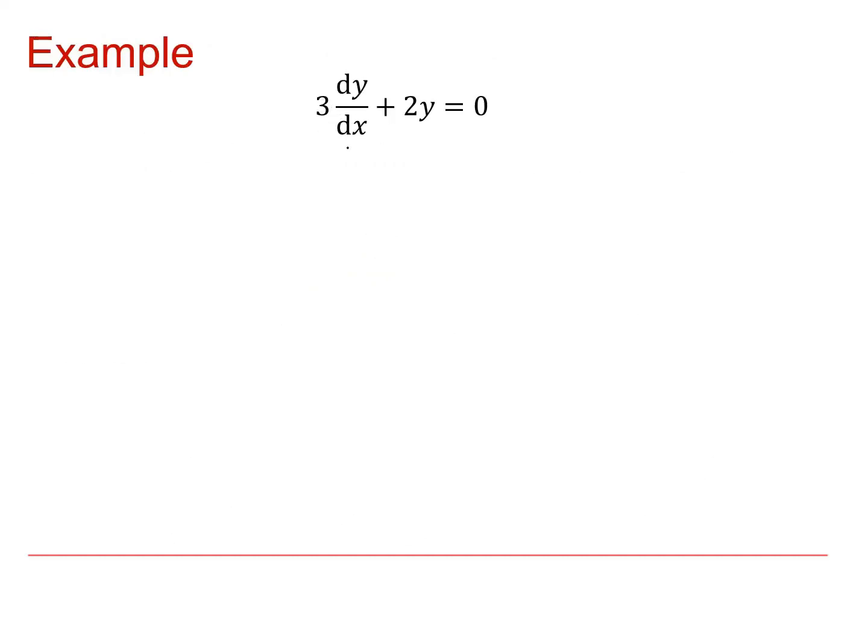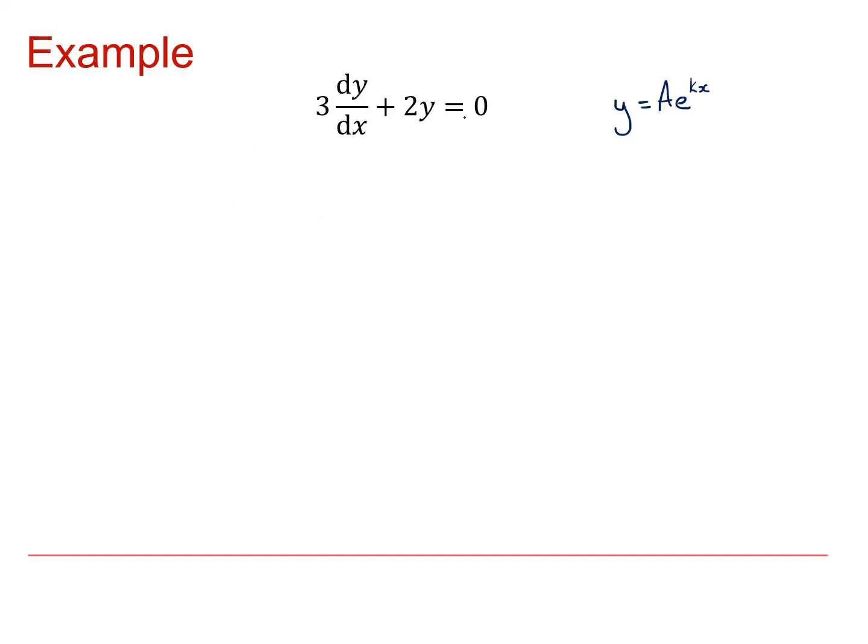Okay, let's have a look at this example then. It's a first order linear differential equation. It's homogeneous because the right hand side is 0. And I know from the previous slide that it's going to have a solution of the form a e to the kx. I've dropped the minus sign out here. It's just a general constant times x, and k could be positive or negative.